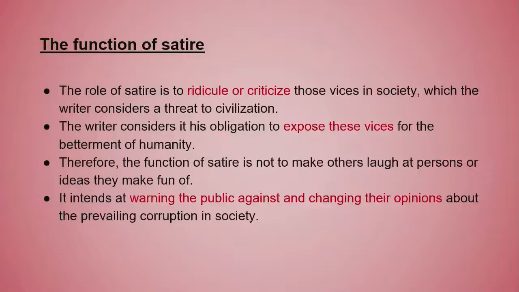The function of satire. The role of satire is to ridicule or criticize those vices in society which the writer considers a threat to civilization. The writer considers it his obligation to expose these vices for the betterment of humanity. Therefore, the function of satire is not to make others laugh at persons or ideas they make fun of. It intends at warning the public against and changing their opinions about the prevailing corruption in society.